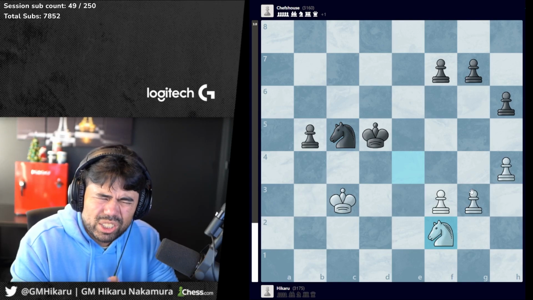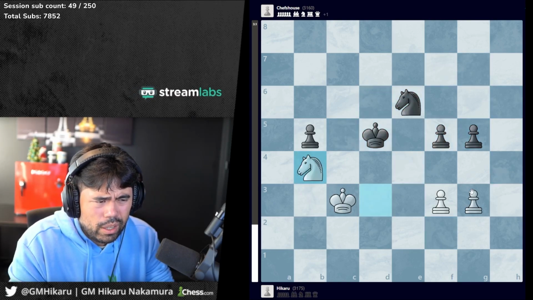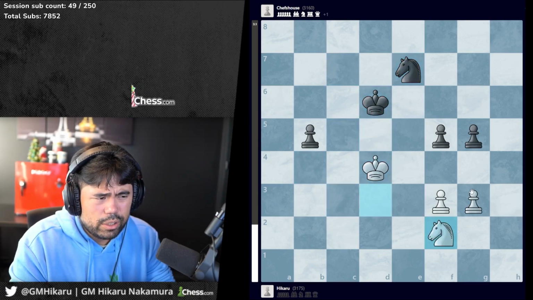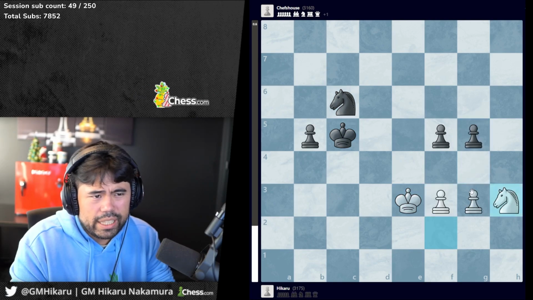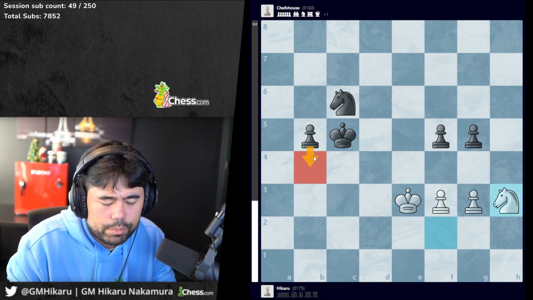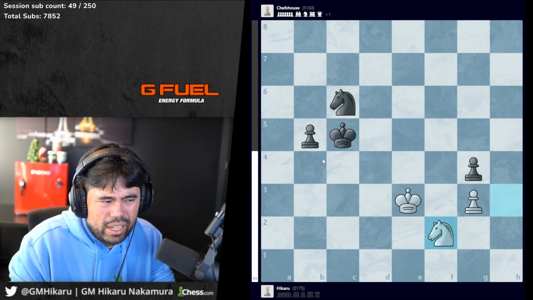He trades the pawns, which still is winning, but complicates it. And when all is said and done, I'm actually somehow able to salvage this game and make a draw. I go here, keep maneuvering. Again, here I thought b4 was good, and actually b4 is in fact winning. It looks like the computer says it's really good. But he goes here. We trade, and now after knight f2, there's just no way.